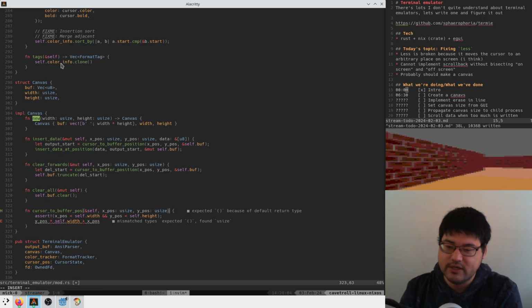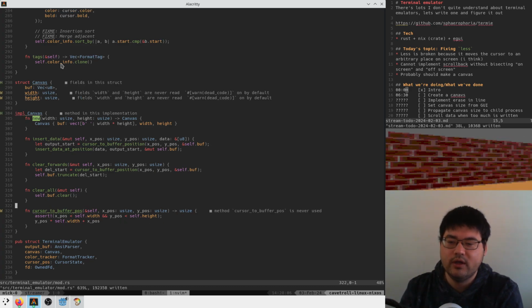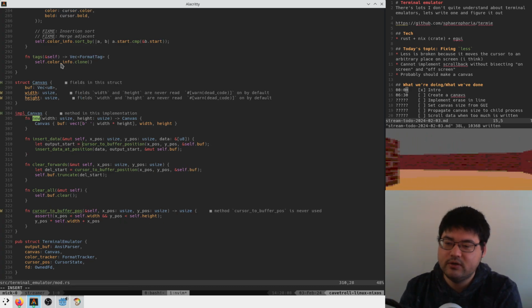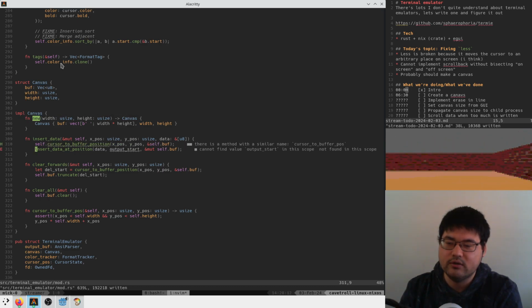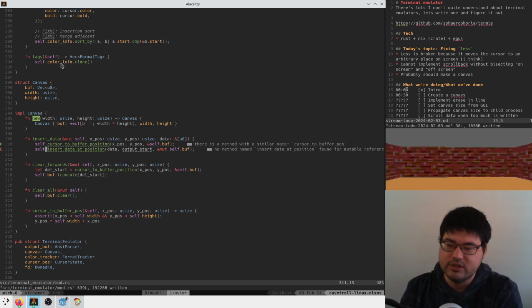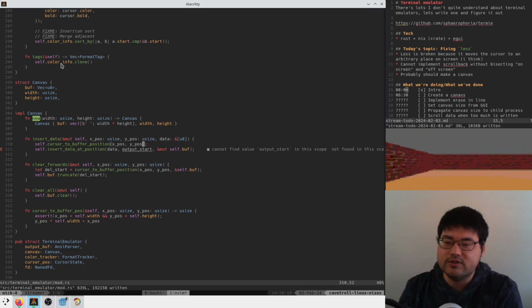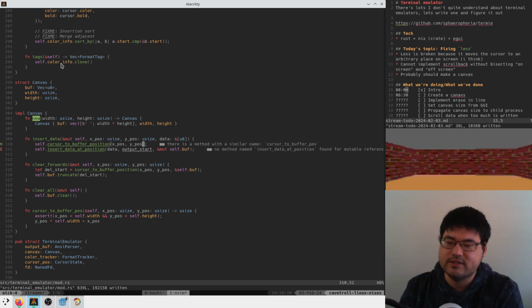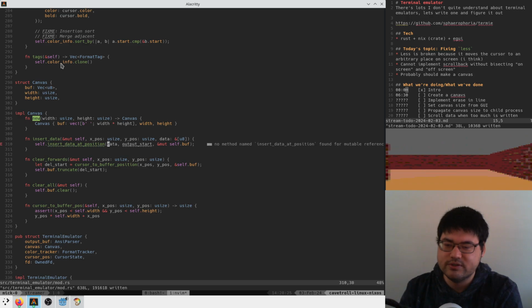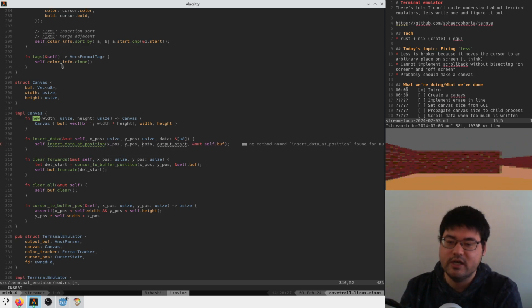And now this returns usize. And now instead of this, we're going to be using self.cursor_to_buffer_position. Okay. And let's rejig this to self.insert_data_at_position. Maybe insert data at position does everything for us. And so we say x_pos, y_pos, data.